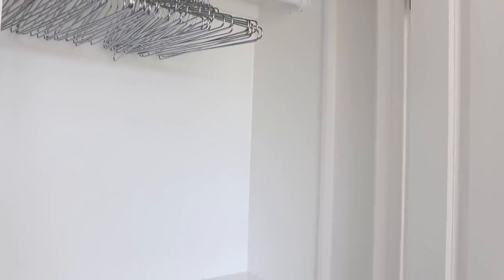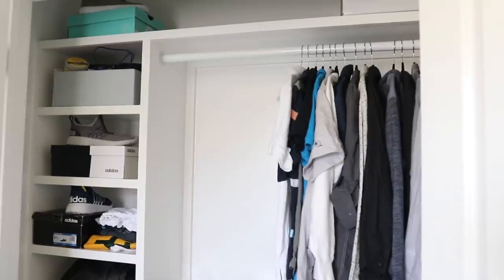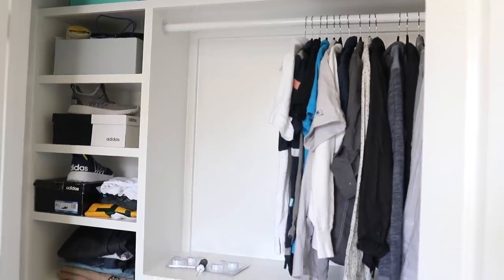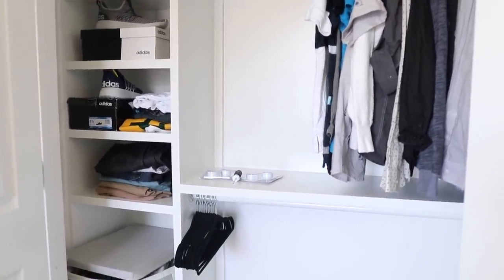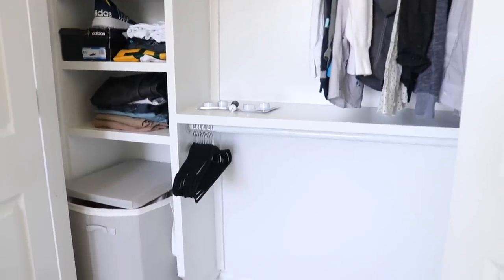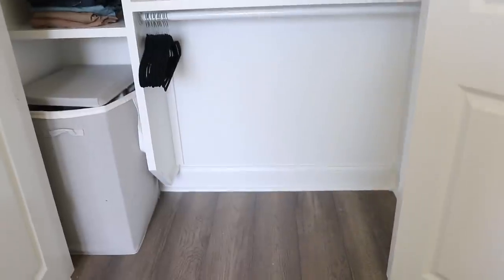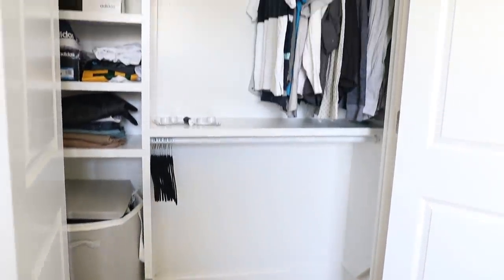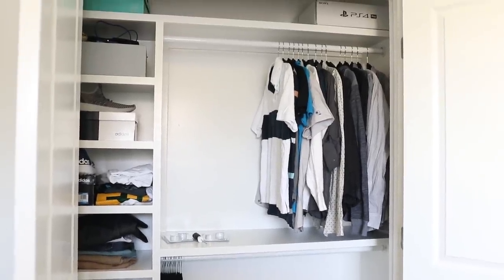Both of the boys have the same exact closet, the same exact configuration. For my youngest son, I decided to do different hangers, that way they wouldn't argue over hangers. And for my oldest son, I got him black suede hangers. I am not done putting all their clothes into the closet. I'm still working on things. I'm trying to also iron some things so that way the closet can be fully working for them. But I wanted to give you guys just a quick look at what the closet is currently looking like.